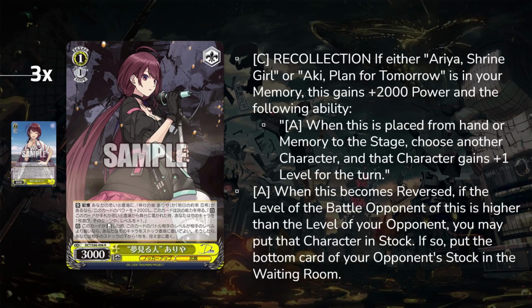So it's an Adachi that trades with anything all the time, as long as you order your attacks right, so you don't send your opponent over level or something like that. You'll always trade with the card across from you, because it's a stock Adachi. When it comes reverse, if the level of the battle opponent is higher than their current level, send the character to stock, pop their bottom card.